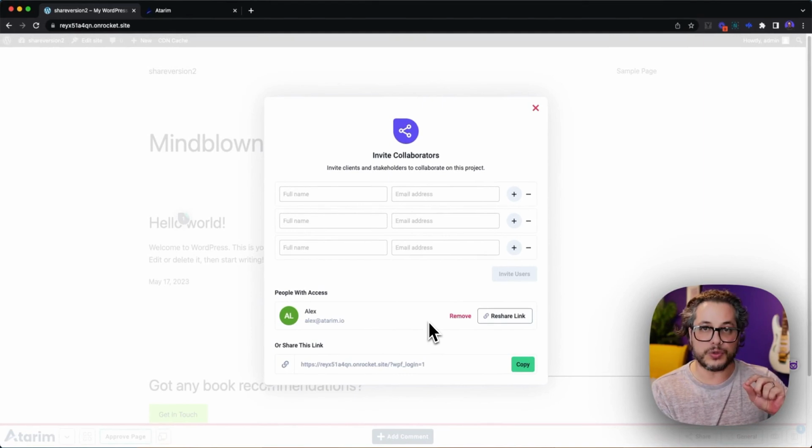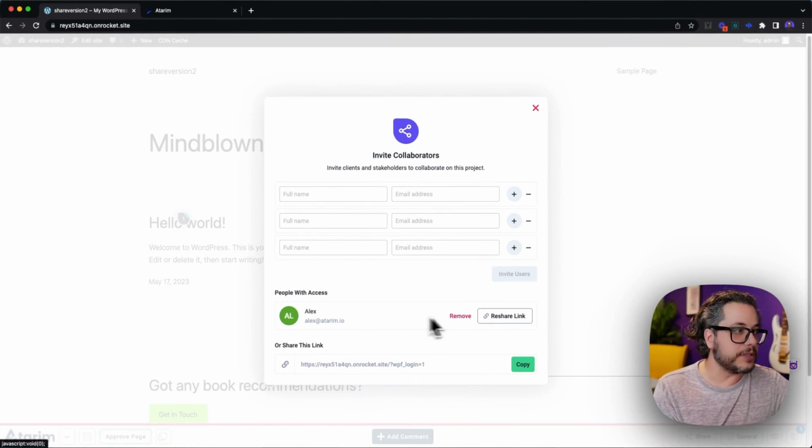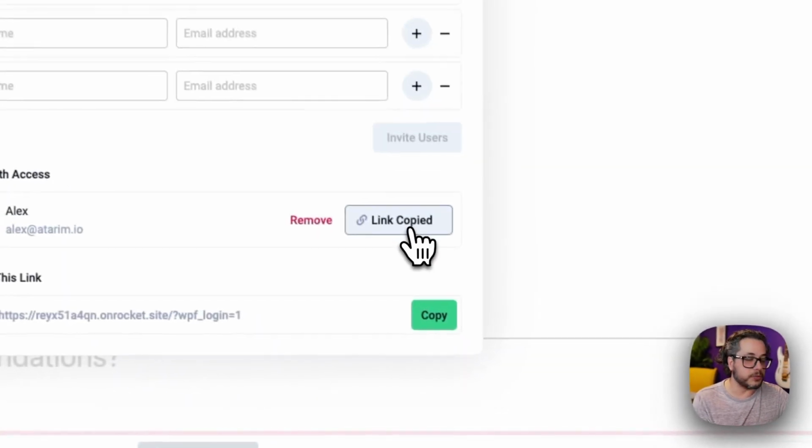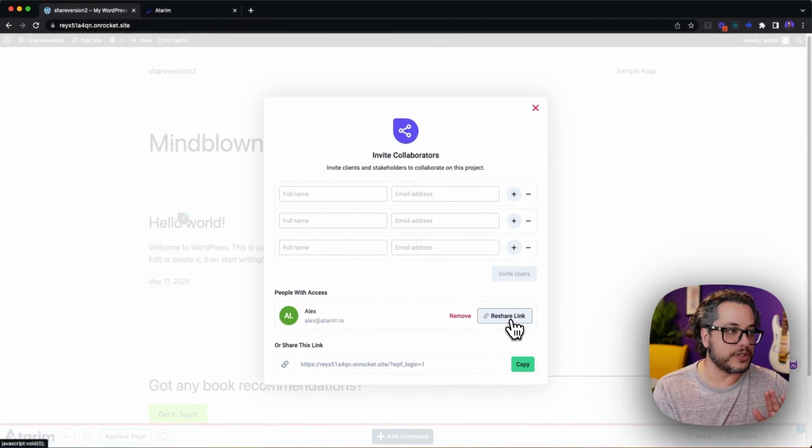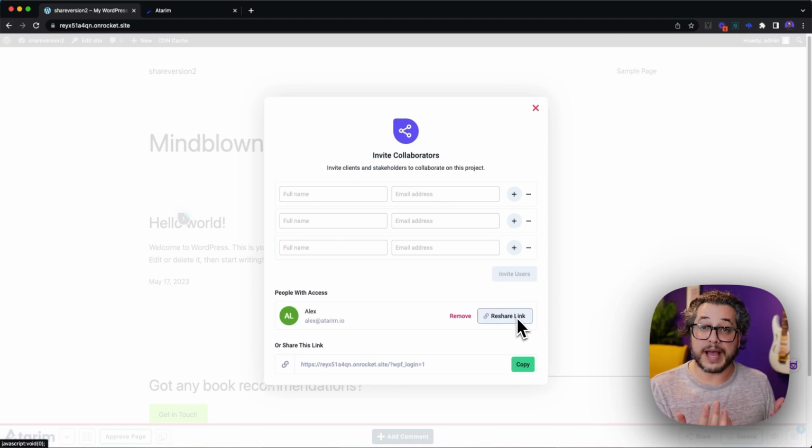This is true guest mode. When someone is coming in to collaborate from this link that was shared with them, they will be able to leave comments without registering, without logging in, just going in and starting to leave comments. No one else will be able to see the Atarim collaboration tools unless they came in through this new unique magic link that was invited to them. So now on the WordPress we have 3 methods.